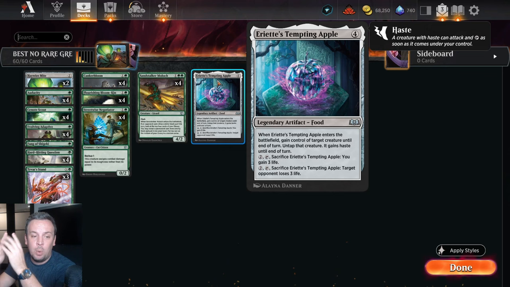We already have no rares mono white. No rares, mono blue. We have a turn 3 kill deck with a little bit of black, but in the comments, I tell you how to turn it into a no rares, mono red. So now we have no rares, mono green here, which smashed. We just need no rares, mono black, and we're off to the races.